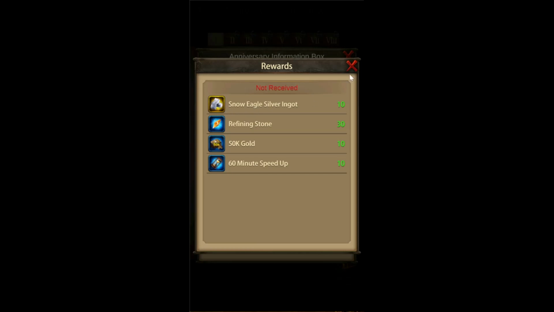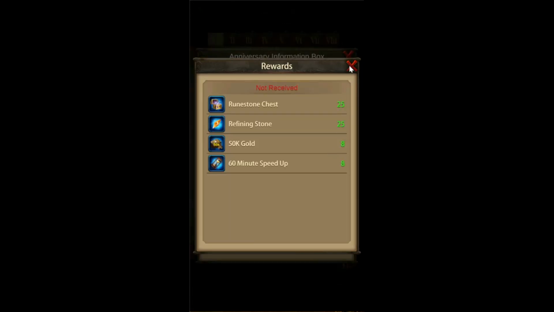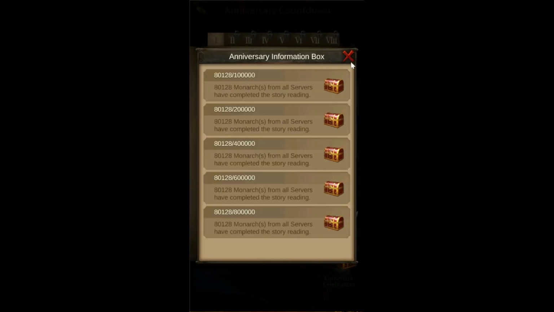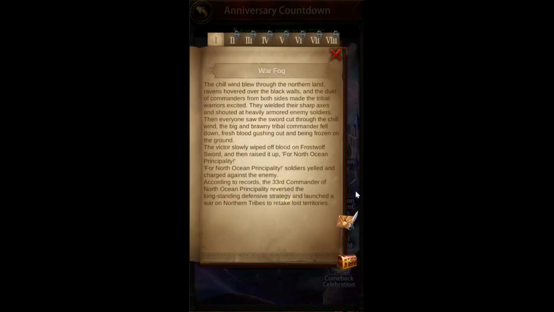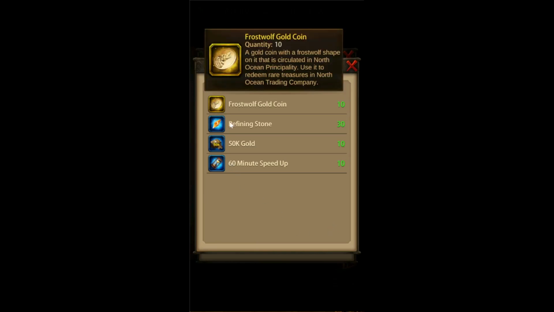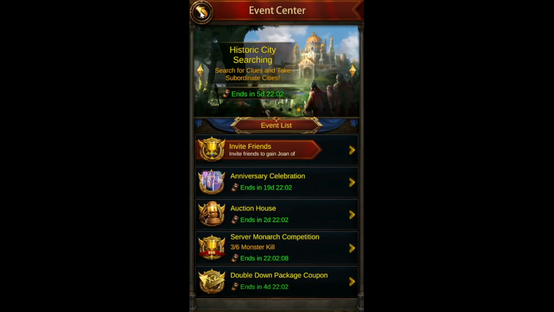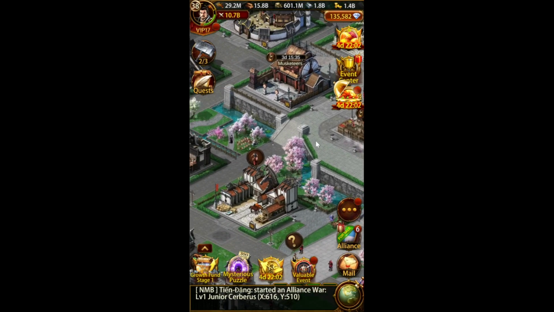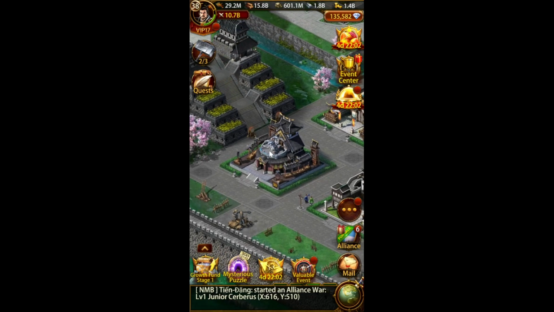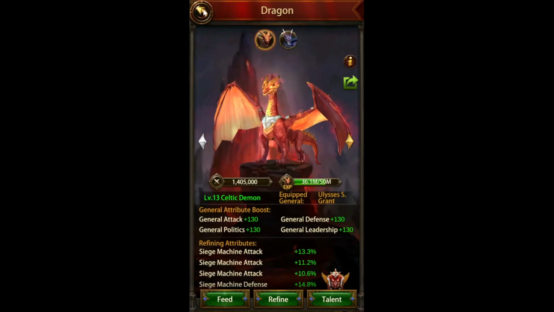I don't actually know what that's used for. It says basically you can trade it in somewhere, but I don't think they've released that part yet. And the other ones are just kind of normal things. So what do you actually use this Frostwood gold coin for? Well, they didn't really explain any of it. I'm sure there'll be a mail later on with it, but because I'm doing this early, we don't have the mail yet.